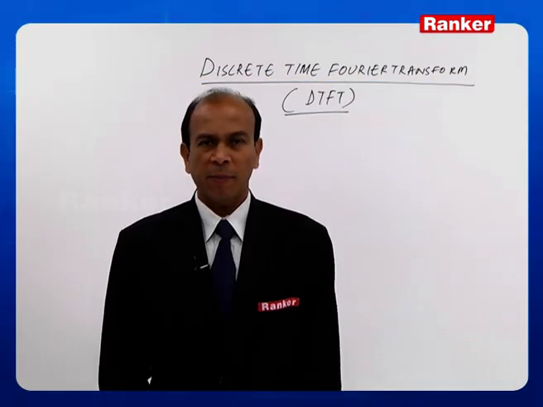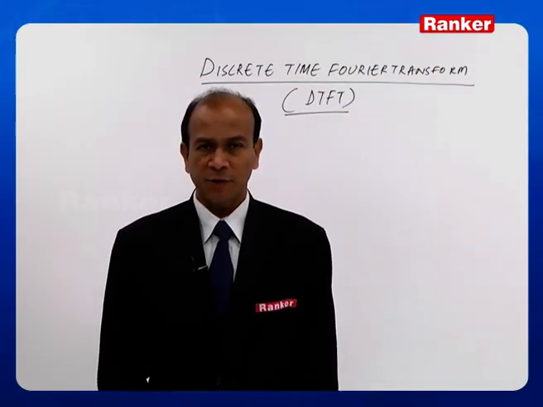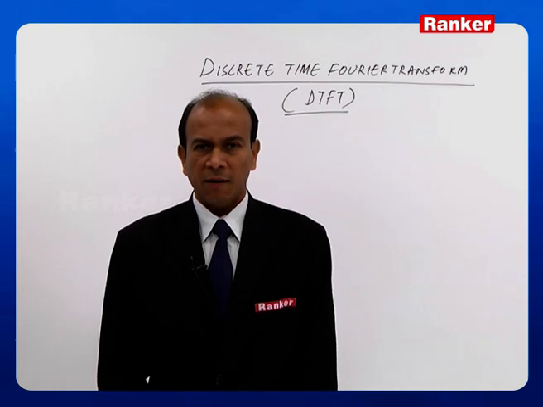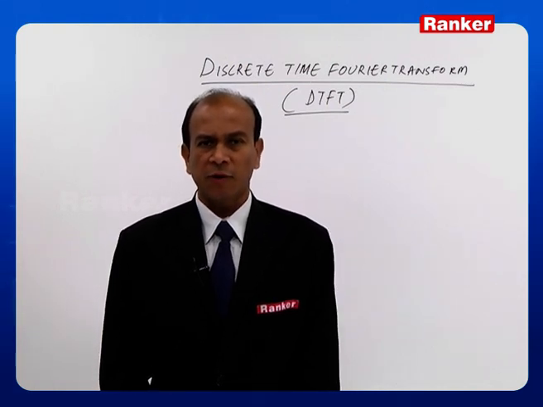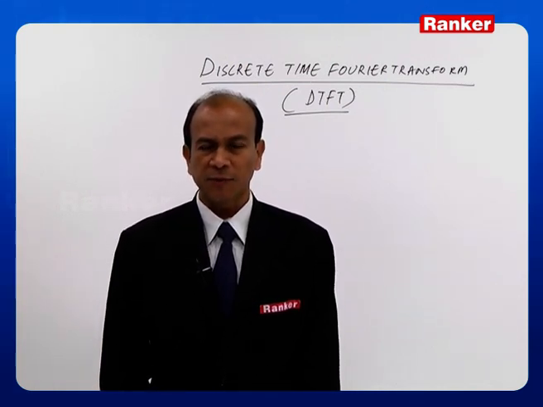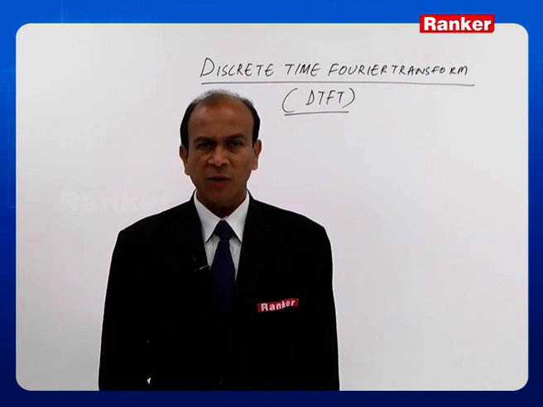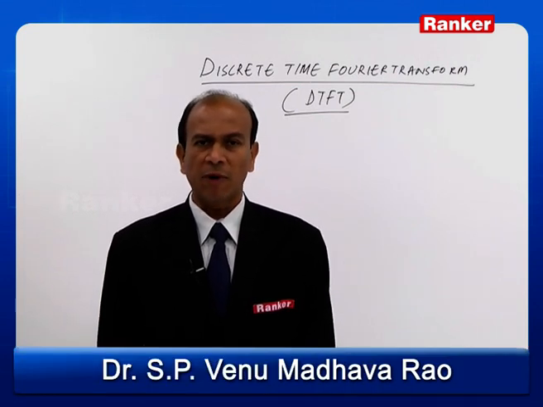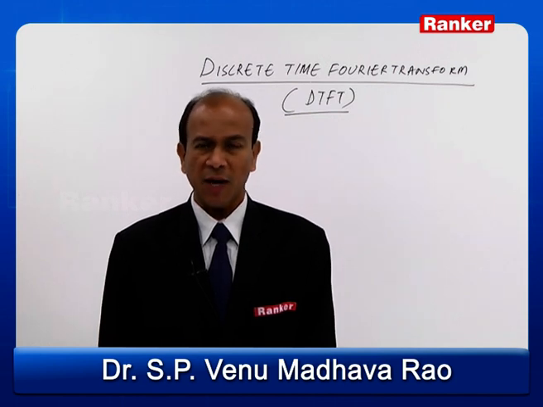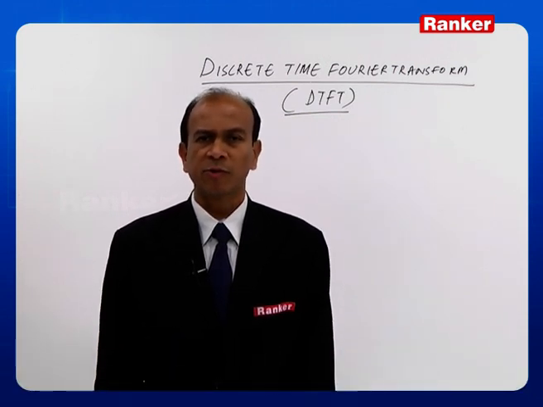Let us look at some of the properties of discrete time Fourier transform today. The properties are what we have studied for Fourier transforms and Z transforms. Similarly, we have properties for DTFT also. Let us look at them one by one, understand the significance, and after this do some problems on them.